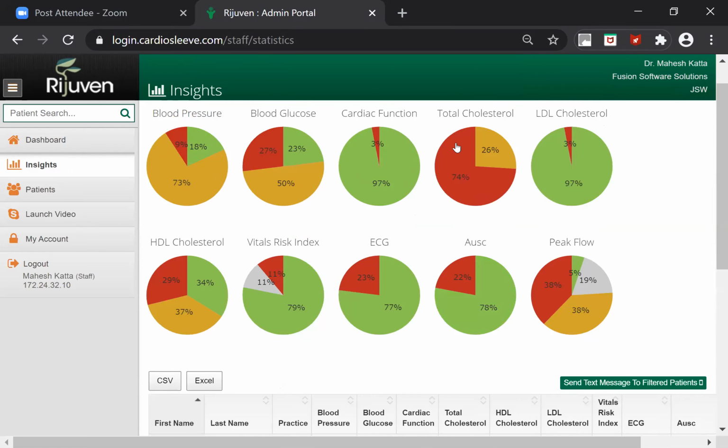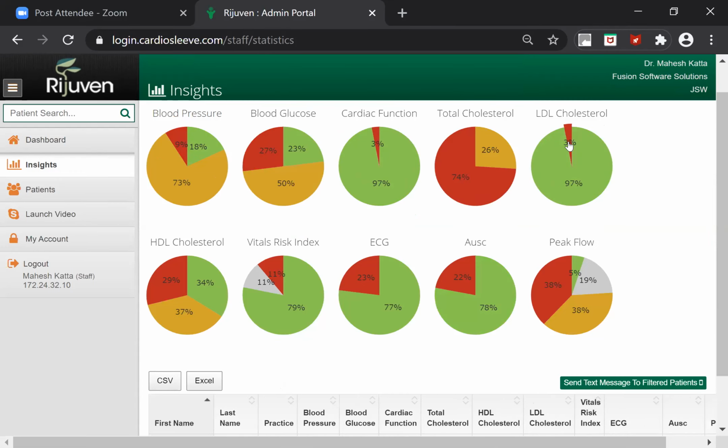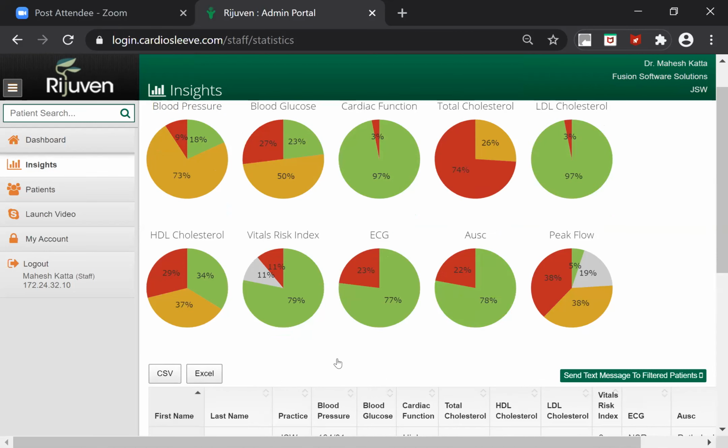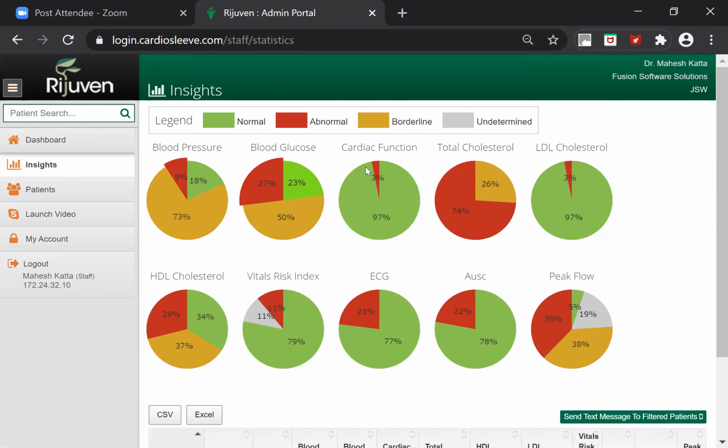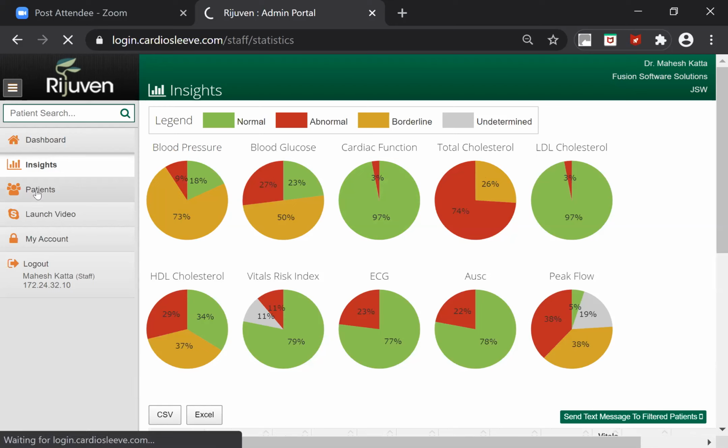Likewise, with all these pie charts, you can select and deselect, and you can find out the relevant patients at the bottom. When you select all the abnormalities, those patients are very critical patients where the doctor needs to provide more attention, right? More visits, and they have to closely watch those patients. So selecting all, you can do that. Okay, when going to the patients, it will list out all the patients with all abnormalities in descending order.